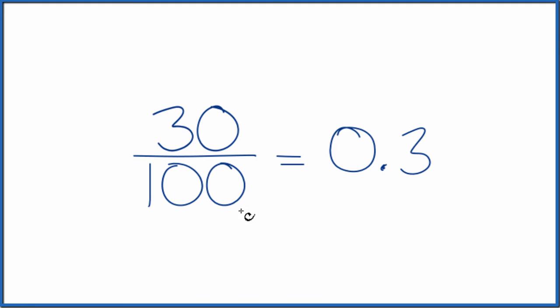Here, we can just move the decimal point one, two places to the left. That makes this just one, but we have to do it to the numerator as well.